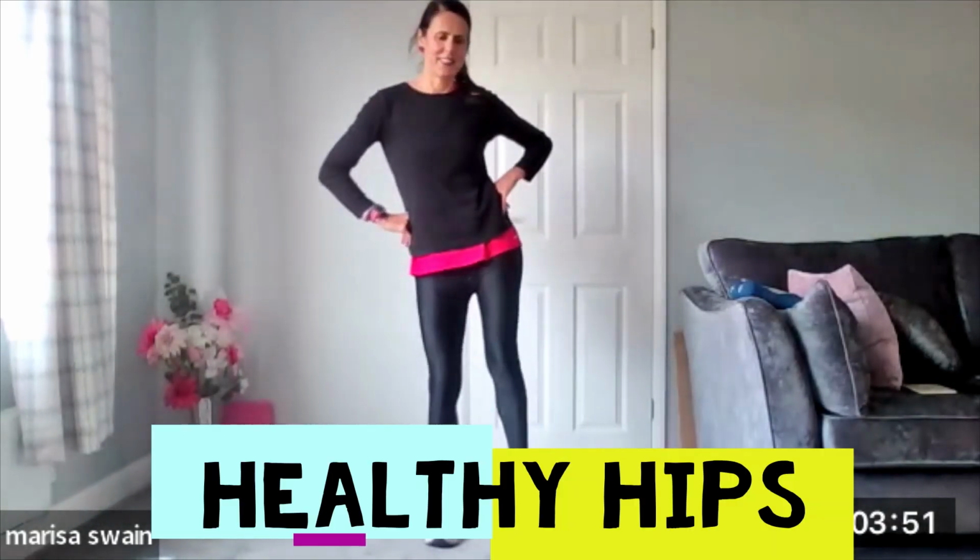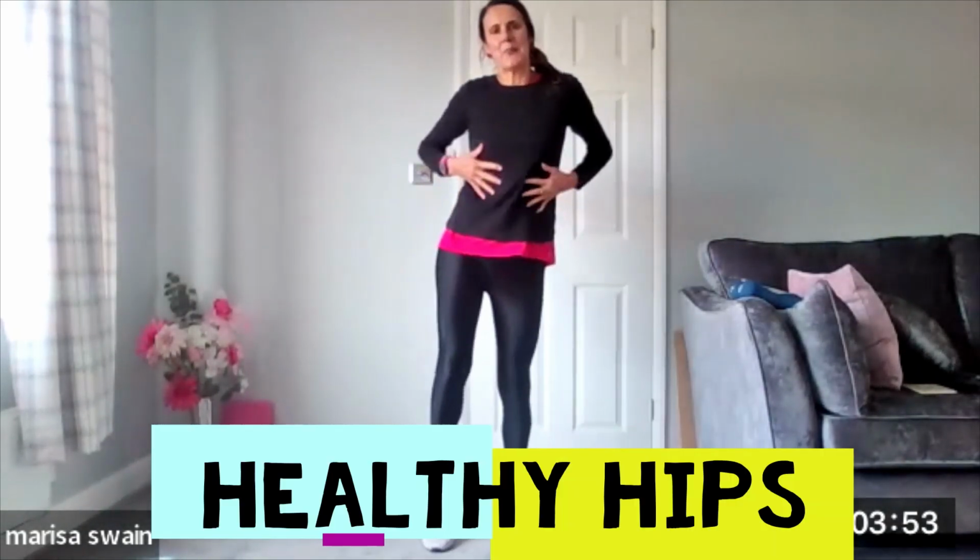Really good. Nice. Okay. Good. Place the hand just at the bottom part of the ribs and then just slowly take it around. That's it. And then she'll go on the other side and try and keep your shoulders down, away from the ears and relax.